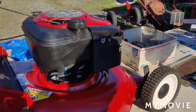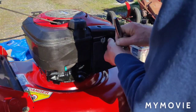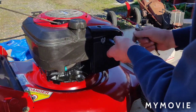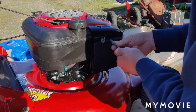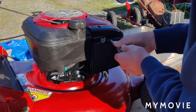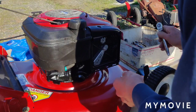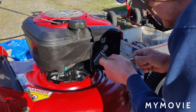Okay, so let's get this apart. I have a couple of different ways I want to try to fix this. In case you're wondering, it's a 5/16 socket. I'm going to use it for all the bolts. I should get this thing out of the way, and I think I will.